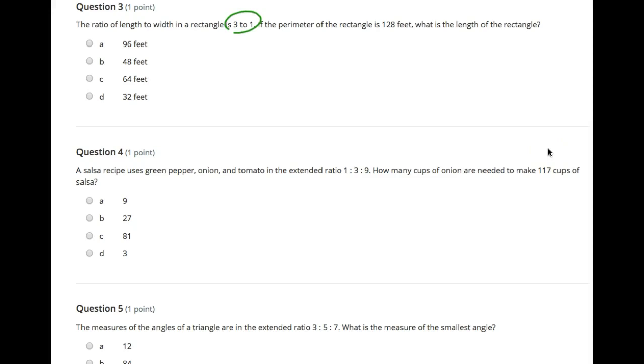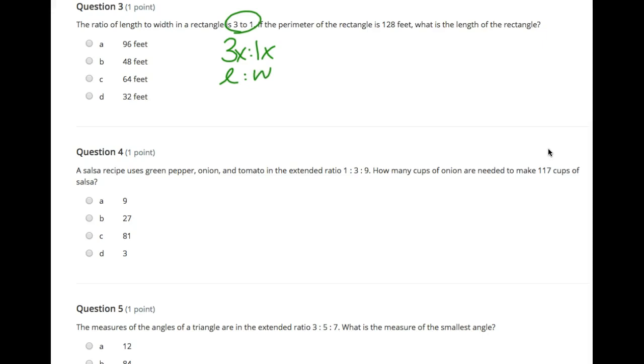So I once again want to take this ratio of 3 to 1. If I think about the parts, 3 plus 1 isn't going to add up to 120, the total. So I'm going to add a factor back in of x. So now it becomes 3x and 1x. Now this is the ratio of length to width. And if you remember perimeter, it's all the sides added up together.